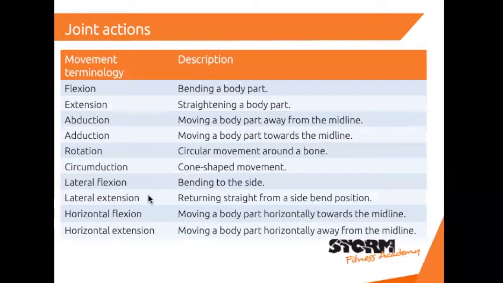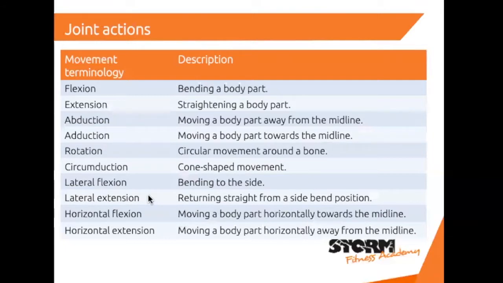Lateral flexion is, well, it's got the word flexion, so we know that it's bending and it's reducing the angle at a joint, but it's specifically to the side. Lateral, think of sideways. So if you bend your body to the side, that's lateral flexion. Lateral extension is the opposite. So if you bend to the side and then you straighten yourself again, that's lateral extension. You do the same with your neck. If you drop your head to the side, that's lateral flexion. Bring your head back up, lateral extension.